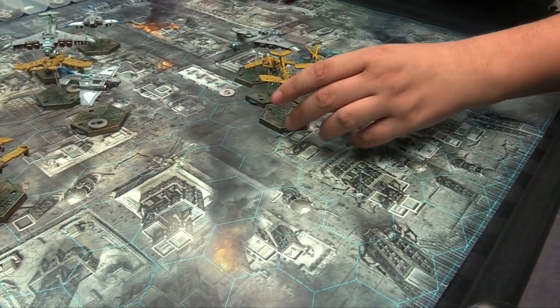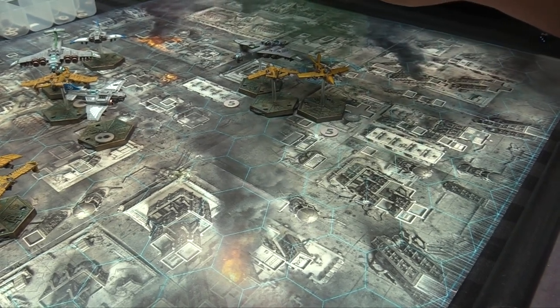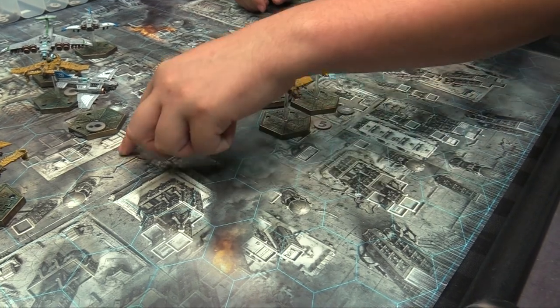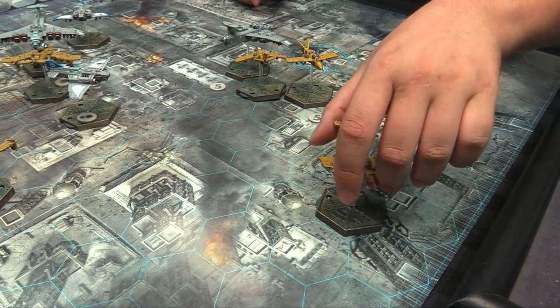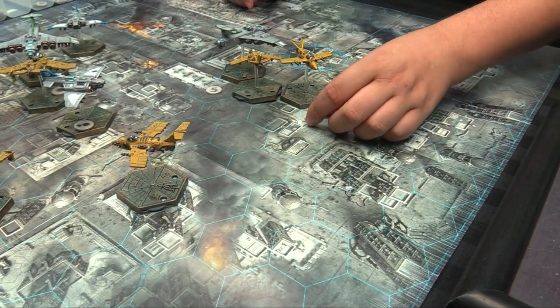4, 5, 6, 7, 8. Nope, he wants to slow down. He's going to go down to 6. Throttle down to 6, because he can. And then he's going to go 1, 2, 3, 4, 5, 6. That's where he wants to be. 1, 2, 3. Turn to face backwards. 4, 5, 6. And he hit a 5?